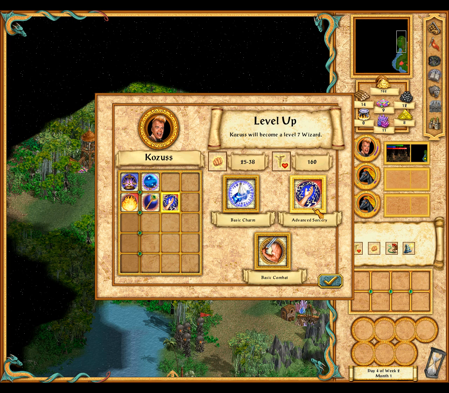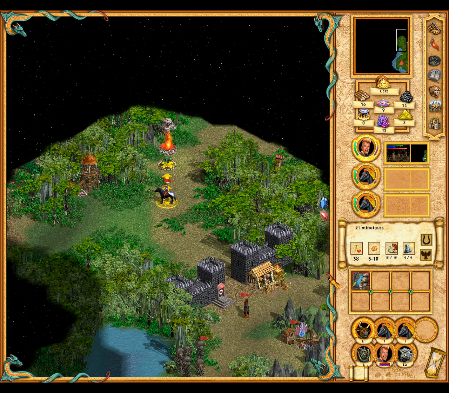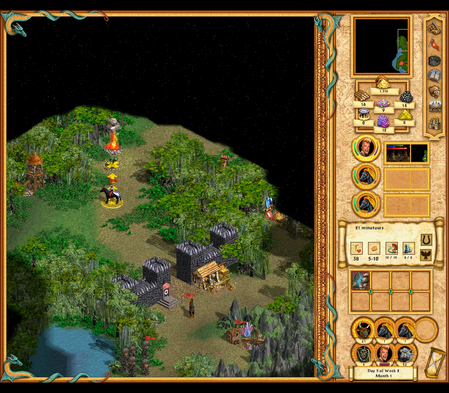Let's take advanced sorcery. Don't need charm. I don't need any of this. Okay, sorcery it is. Oh, we do need to go there. We do need to go there. Oh, I should have gone there first.